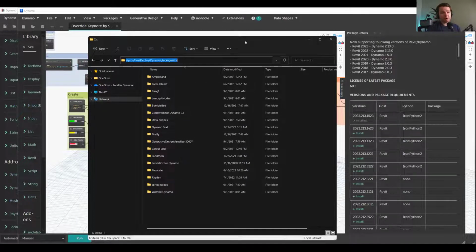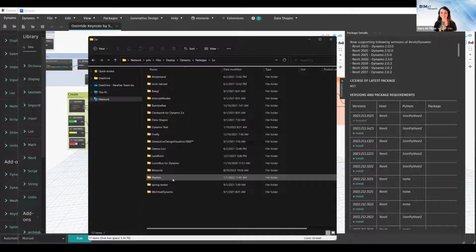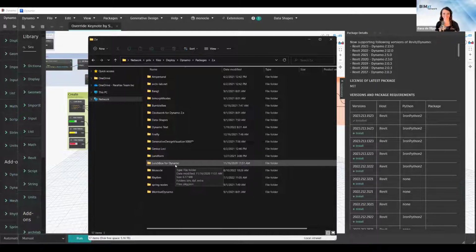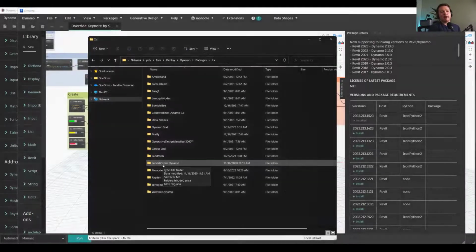For me, I'm preparing for an AU presentation, so I had to turn that off because I kept overriding packages for my demonstration. So that was fun. So it's something to keep in mind as well. For things like Lunchbox, that's what the other laptop is for. For things like Lunchbox, it's really nice to manage them that way because it's no longer on the package manager. So you would have to manage it kind of.